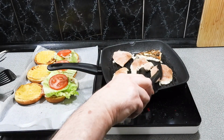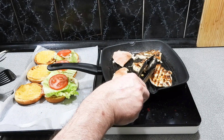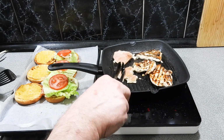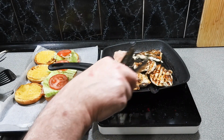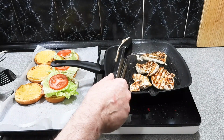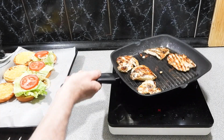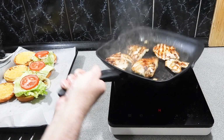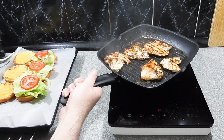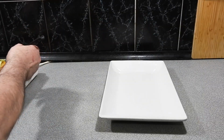Alright, so give these a bit of a flip. We've got those beautiful char marks, as you can see, and you'll know when the chicken's starting to cook through. It'll go opaque halfway up, and it's sort of like 70% cooked. Then we just got to flip it over and make sure we get an internal temperature of at least 74 degrees Celsius. Alright, so as you can see, nothing's sticking. I think we're getting ready to complete our burger.